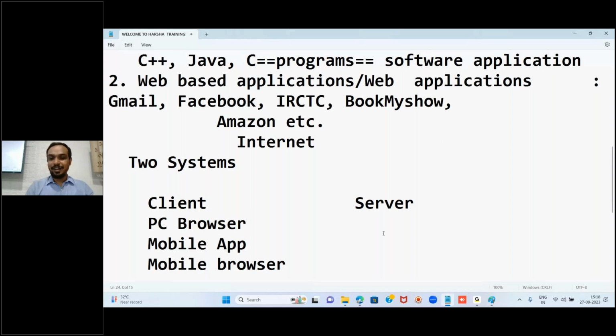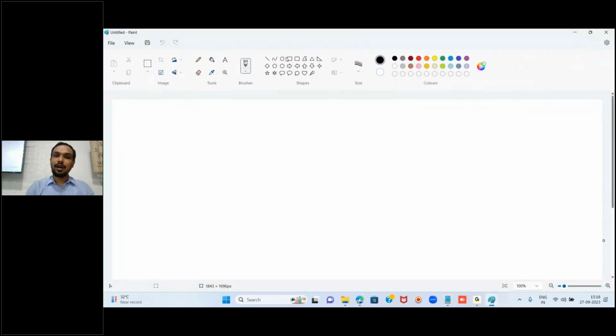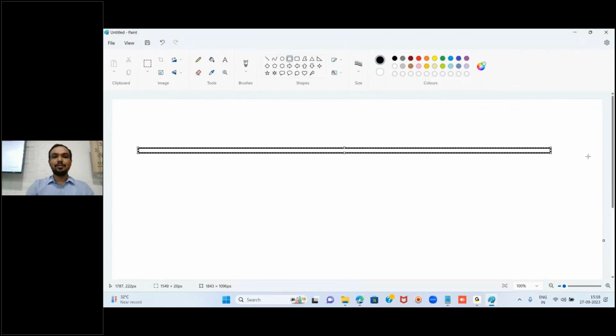In the internet, already all computers are connected together. Understood what I'm saying? In the internet, all computers are already connected together. So assume this line, whatever I mentioned, consider that line as the internet for some time. Okay, for the time being, this red line is the internet. And to that internet, so many computers are already connected.